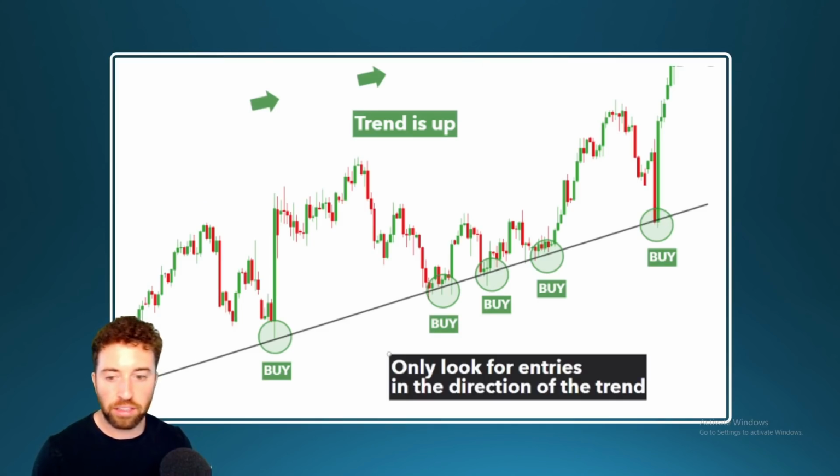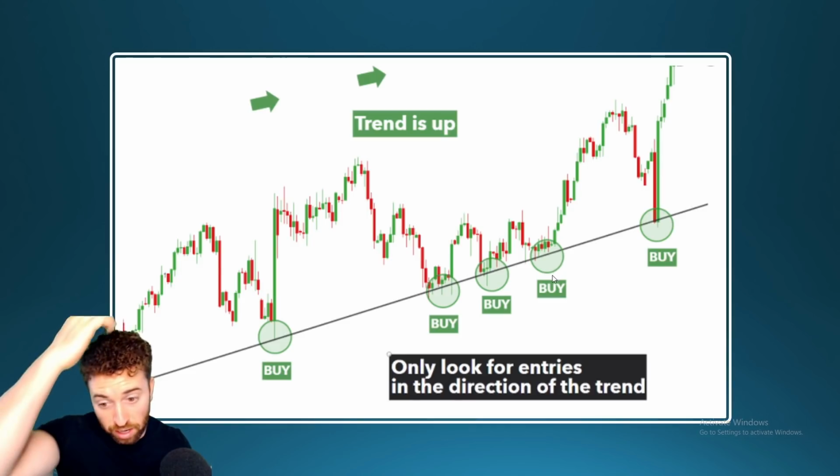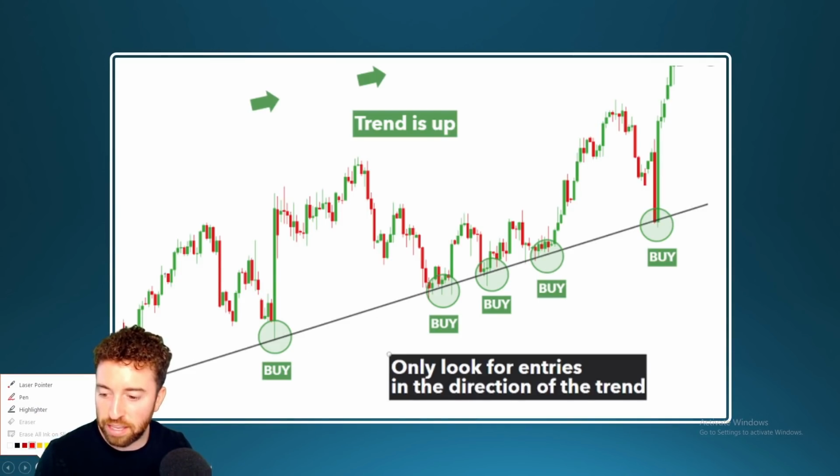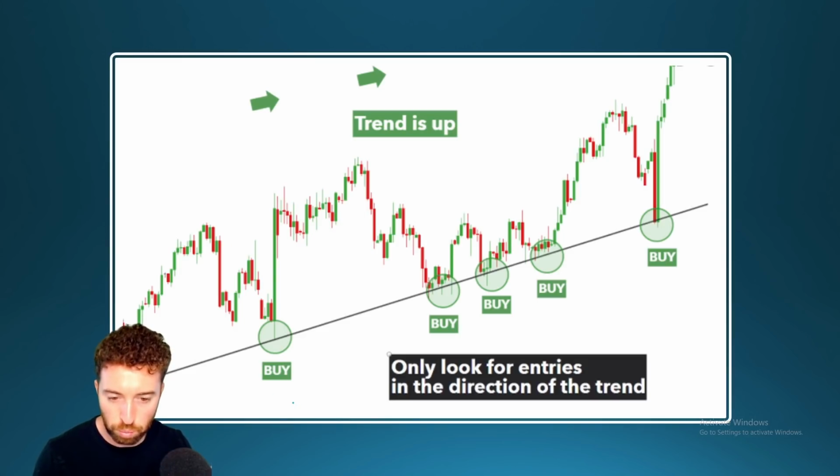Let's take a look right here. You guys can see how great is this uptrend. This uptrend is looking absolutely amazing. And once we place our uptrend on this play, noticing our support, what can we see right here? We can see how great are these entries. We can see our first entry is going to happen right here. We could look for another entry all around this area. We can see more entries right around this area. And of course, our final entry, which would be right around here.